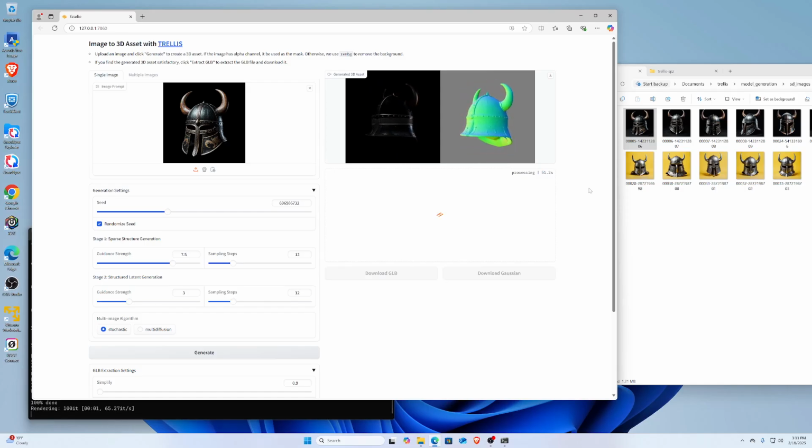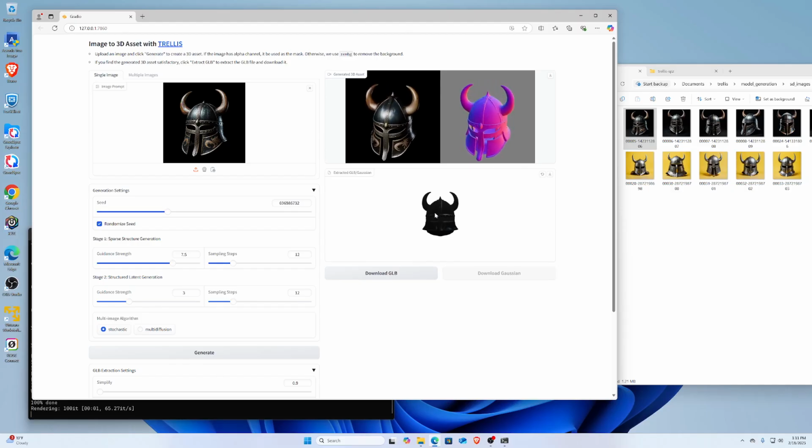In my case, I prefer the OBJ format, but probably FBX and other formats will work. All of those work in DAZ Studio. But you see, we're doing this in real time, so it took maybe half a minute while I was yapping to generate the mesh. And this is a preview of the mesh. I'm moving it around. And now if I click on a button, I can save the GLB file.